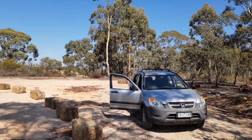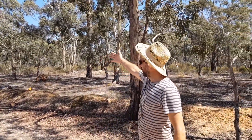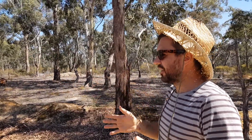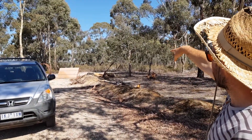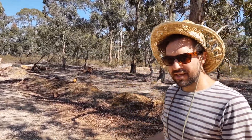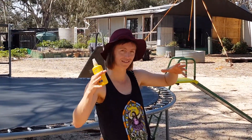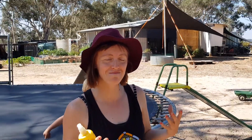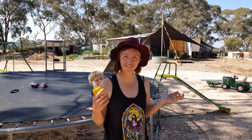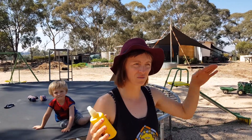One thing we discussed when Tom visited was whether we put it right out of the way, which didn't make sense at the time. But now that we've got this idea of some sort of screening across there — which will stop the southwesterlies and will also mean that the path for the drive-in for visitors feels more directed and clear — we thought, what if we stick a container down back there? We've been looking at these sheds between containers, and we've got all this stuff stored in the weather. It would be great to have it under cover, and if we had a second container, we could have a roof.